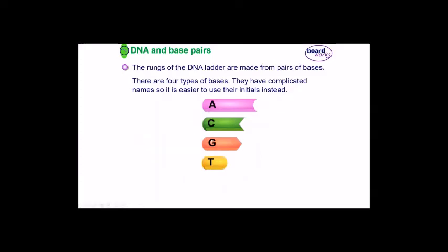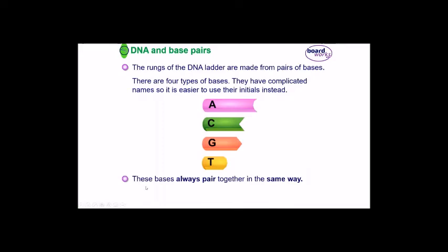Now we use their initials. They do have names, but I'd rather we just stick to what their initials are. So we have A and C and G and T. Now these will always go in pairs. If you look at the shape of these, they've been drawn in quite a particular way that hopefully you might figure out which ones match up. So just have a look at the shape of them on the right hand side and see if you can think which letters might pair up.